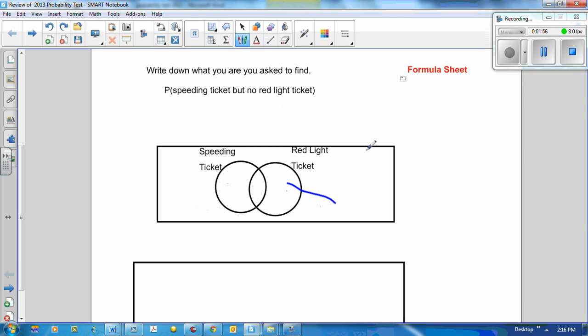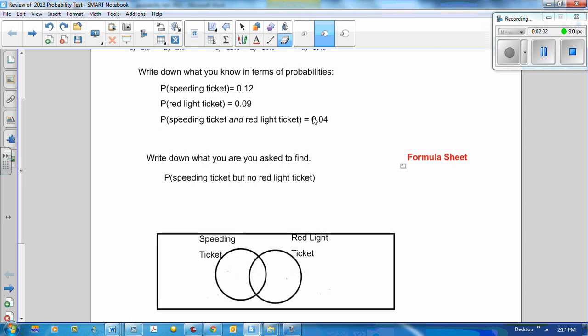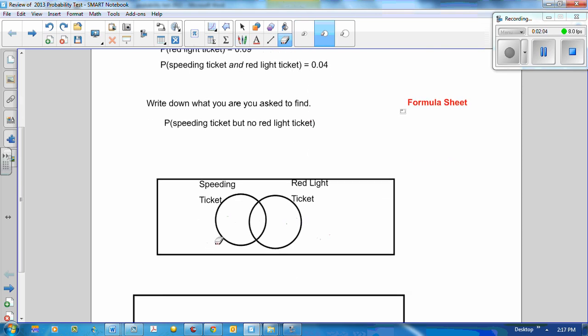All right, now let's go back and figure out what's what there. So we were told that the probability somebody gets a speeding ticket is 0.12. So the next thing I do is I make an arrow going to that circle. And the reason I do that is because the entire circle here has to add up to speeding tickets. And I don't know how much is in this part, the intersection, students that got both a ticket for running a red light and a ticket for speeding. And then I also do the same over here.